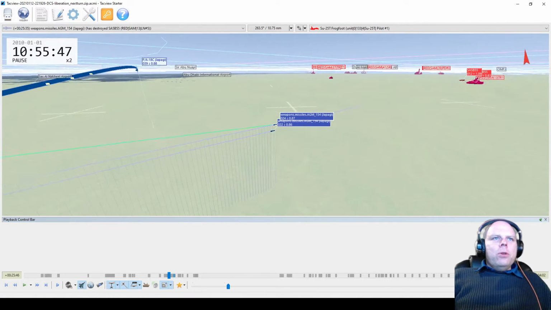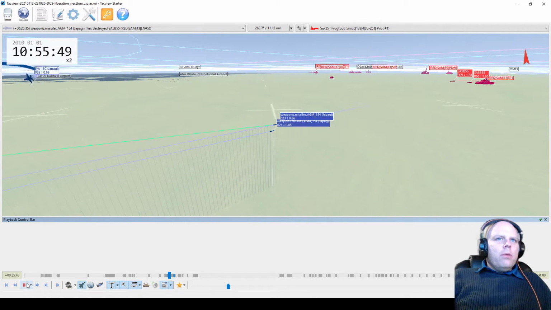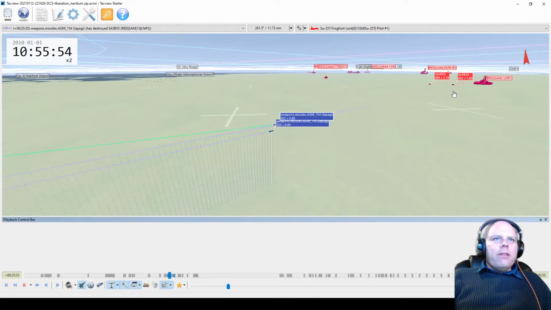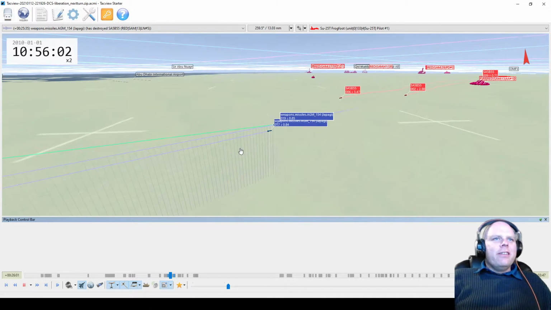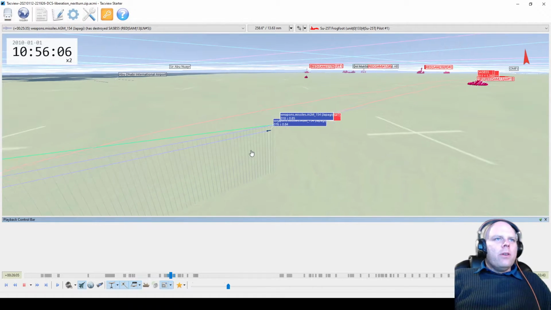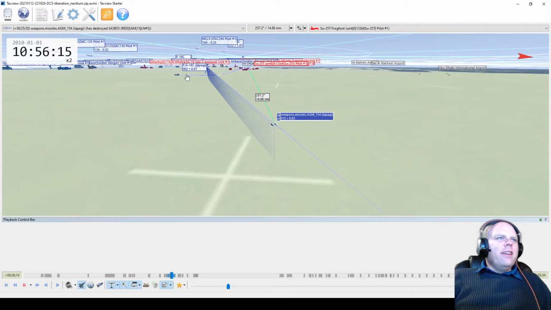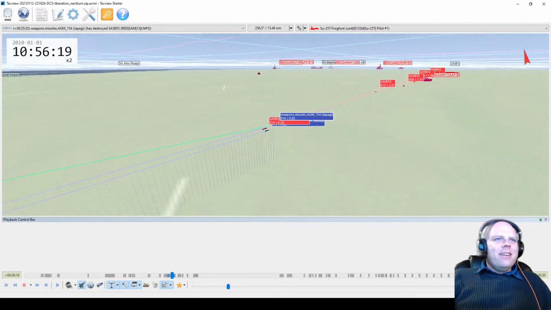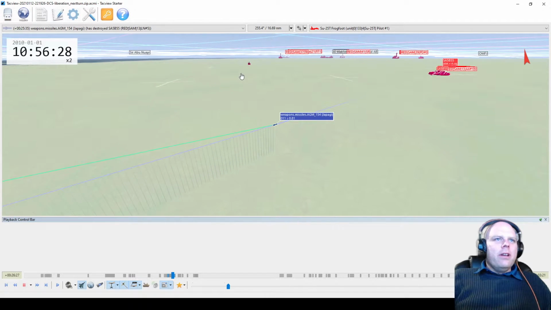So here's my two JSOWs going off. Yeah, okay. So missiles are shot at it. They're gonna get shot down. Or are those? Yeah, those are going after me, I think. Yeah, you can see me hitting the deck there. Oh, one, two. Oh, one goes, two goes. All right, well. That's interesting.